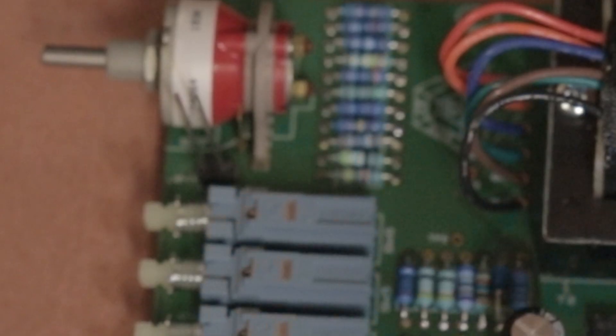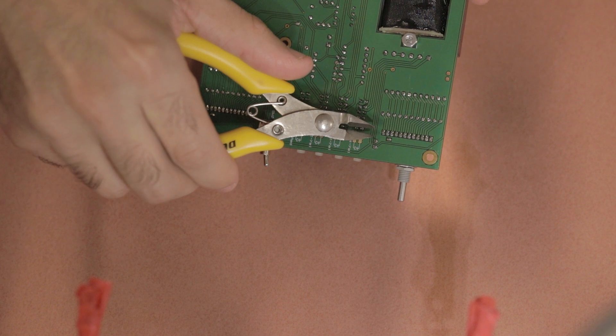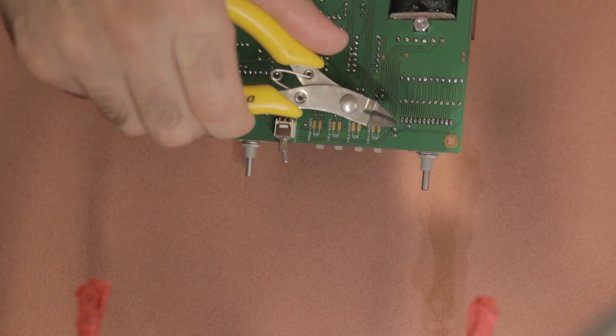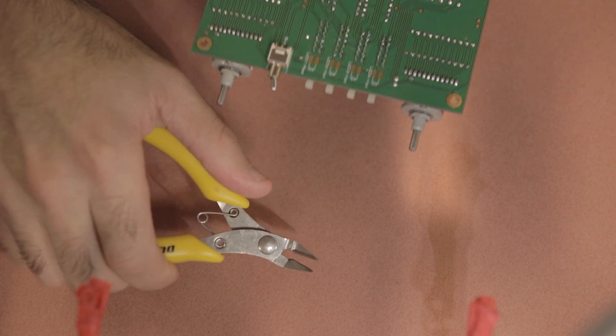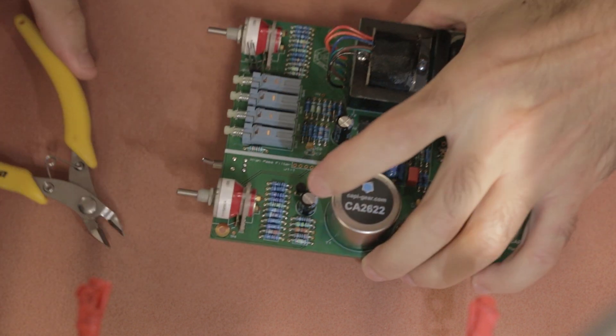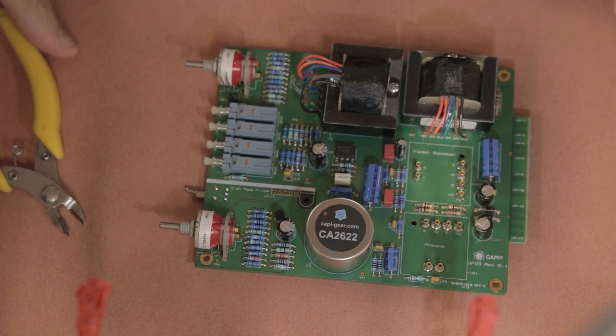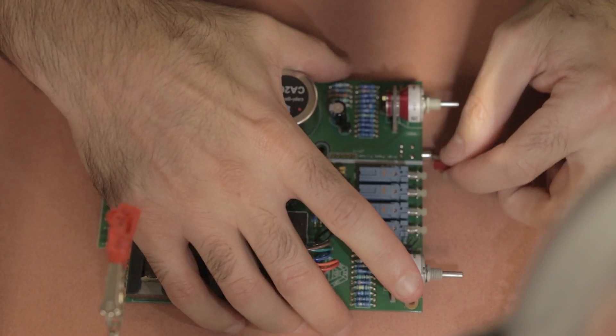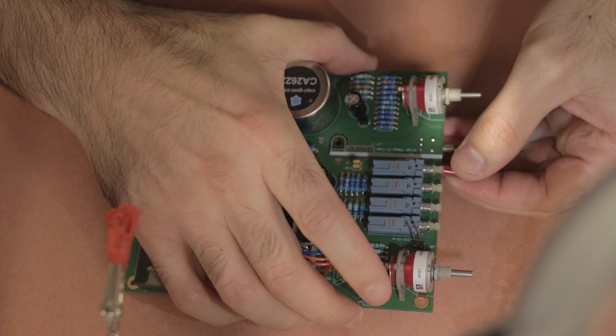Next up you need to install this long two pin header in the J2 position. It'll be used to connect the LED, one of the LEDs, to the PCB later on. So you need to make sure the plastic at the bottom of these pins on the header are tight to the top of the PCB.